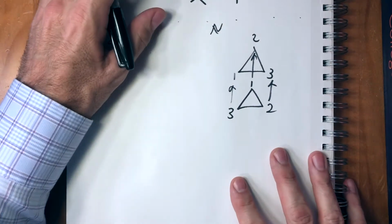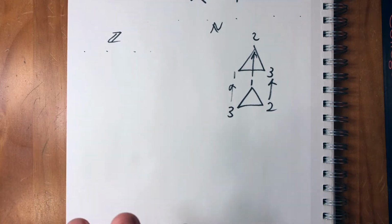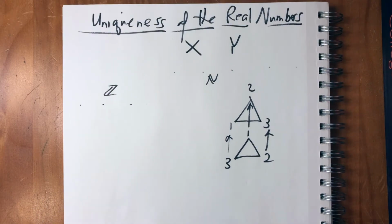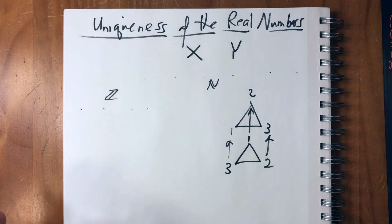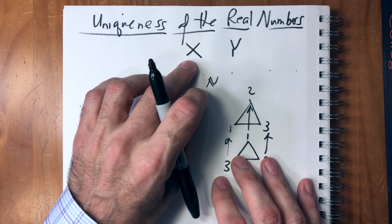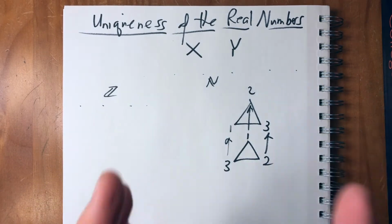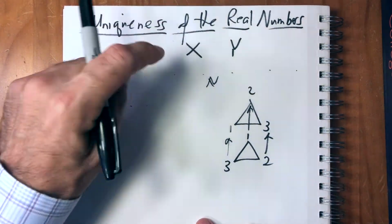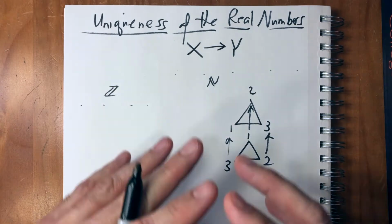So to do that, the first thing that I need to do before we go any further is define what an isomorphism is and a couple of other things. So an isomorphism, basically, in regular words, means that the two are basically the same. Technically, what that means is that everything that makes X the structure that we're talking about is also true in Y. So what are our properties of X? It's that they have the addition axioms, the multiplication axioms, the ordering properties, and the least upper bound property. So an isomorphism is a map that goes from the numbers in one to the numbers in the other in a way that preserves those structures.